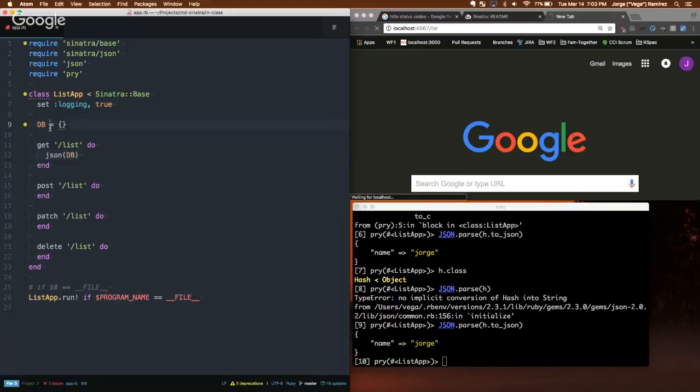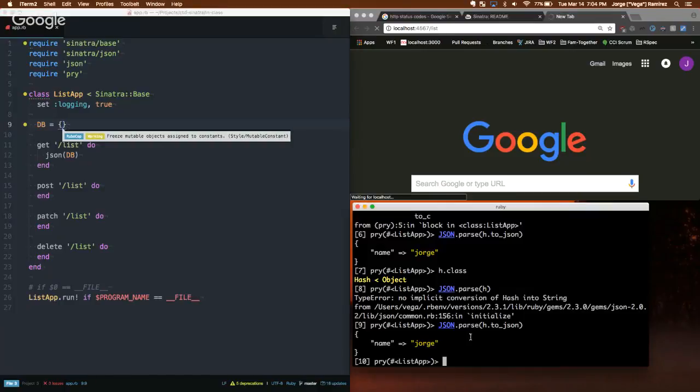So right here, there's a new concept. I don't think you guys have been exposed to this data structure. It's called a constant. They're all caps in Ruby. Think of them as a variable that is always going to live as long as the application is alive. So the whole time the server is running, this variable is going to be available to you.